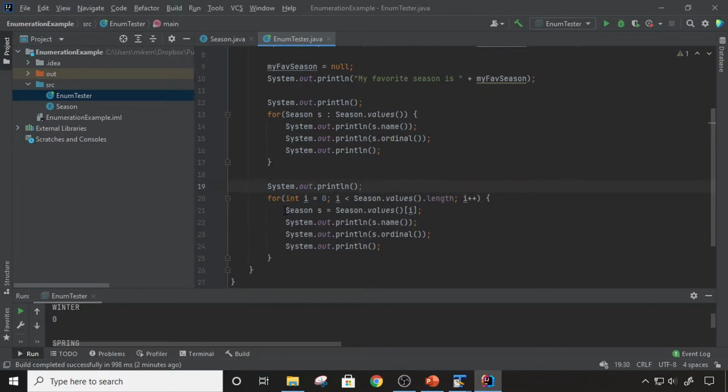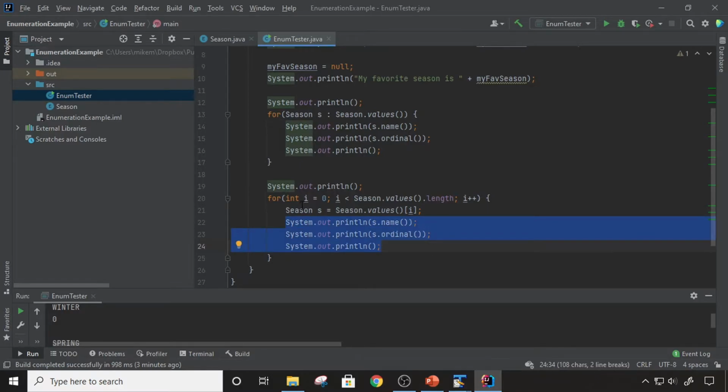And here is the traditional way of writing the for loop. I declare variable i, which is going to be my index. I set it equal to 0. I say while i is less than the number of values I have in my array. What's highlighted here is the actual array. So I'm grabbing a reference to the array through season.values, and then I'm getting the length of that. Then for every iteration, I increment i by 1. Then I grab the object at index i, and this is going to start at 0. So the first one is going to be winter. I'm going to store that into the season variable and print out all the information.